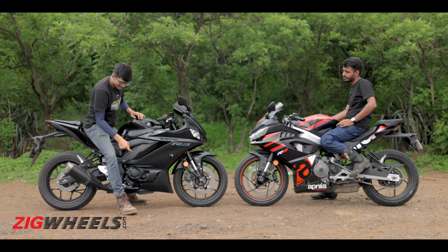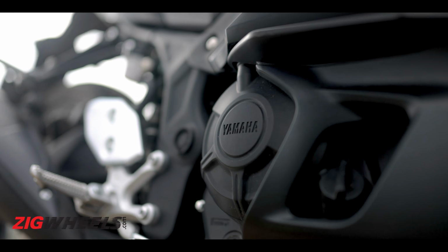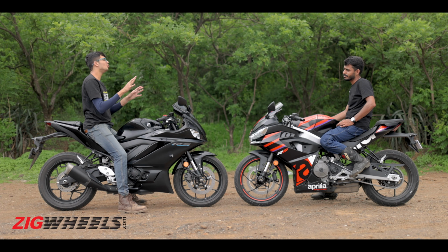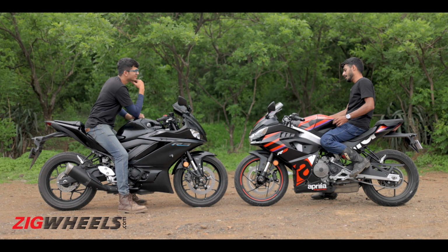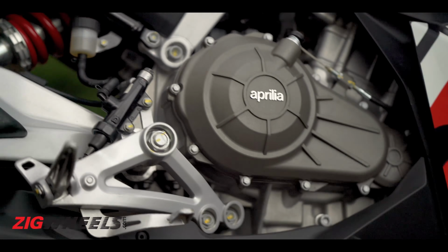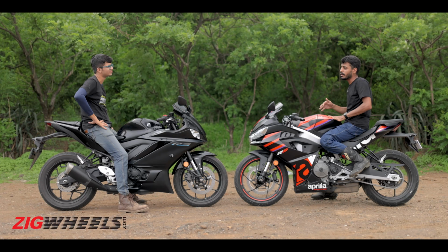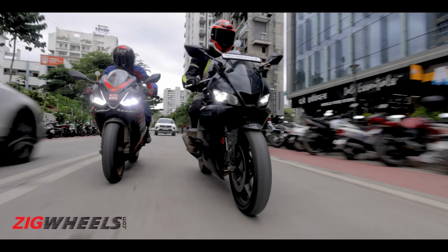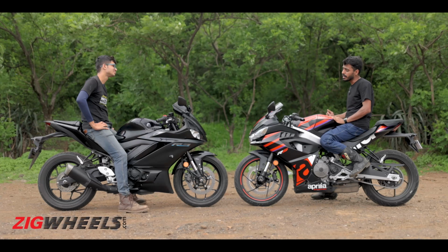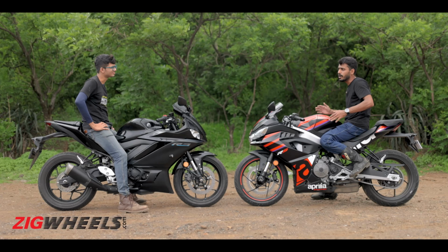But the highlight, it is this parallel twin engine. Creamy smooth, super linear, super tractable, low speeds, high gears, no issues at all. Very friendly, very nice to use. What do you have? Now, as I said earlier, this motor, because of it being 457cc, it just feels like it's breathing more than that motor. That motor feels a little more strained. Although in the city, both are equally tractable. But I do think for quicker overtakes, on that you need to shift a gear down, whereas on this, it can do it in third gear all day long.